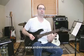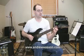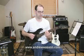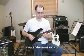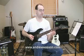So the first thing that we're going to talk about in getting into soloing and improvising is fretboard layout. What I would suggest that you do is take a single note and map it across your whole fretboard. For our example, we'll use C, and I'll just go and map C out across the whole fretboard. Find all the possible positions of C.